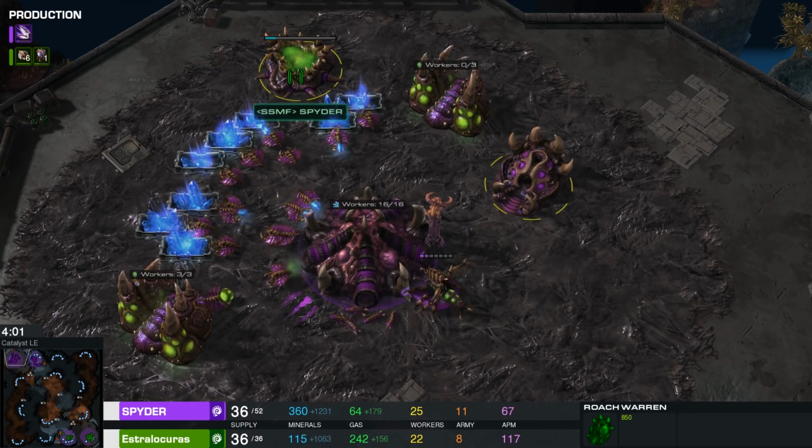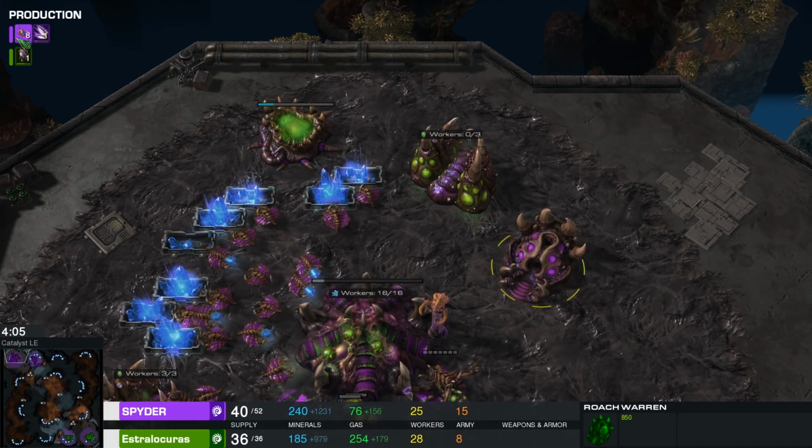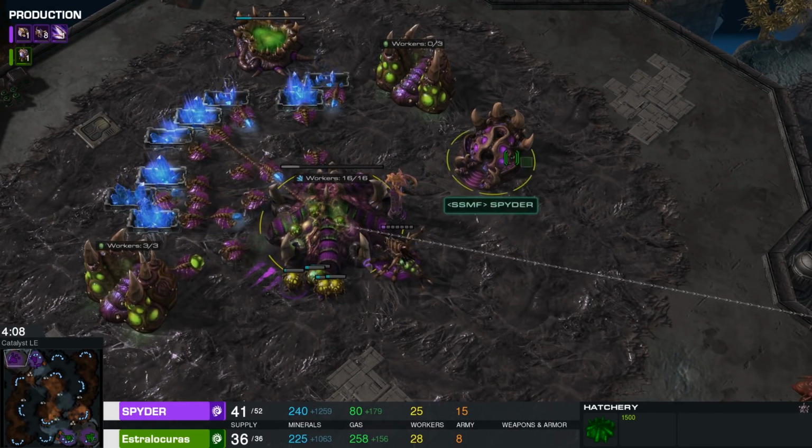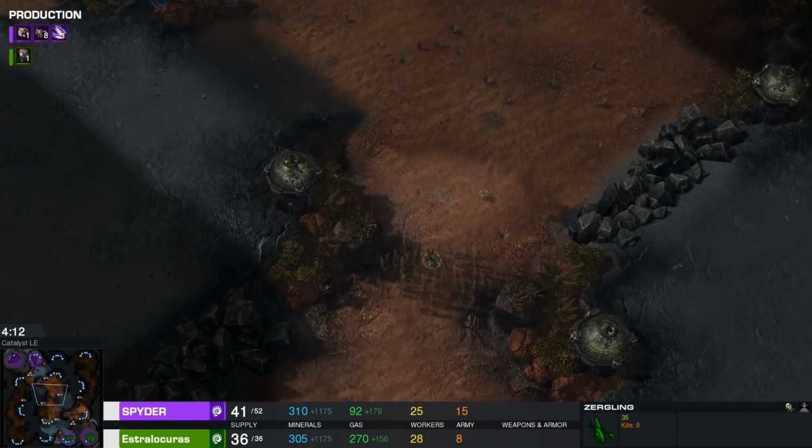Zergling speed and +1 missile, that's where it's at, man. Mobility is absolutely key. While we do see a lot of Lings now, once again, coming out of Spider, he did already go for the Roach Warren as well. Both players, though, now mostly just sitting back.